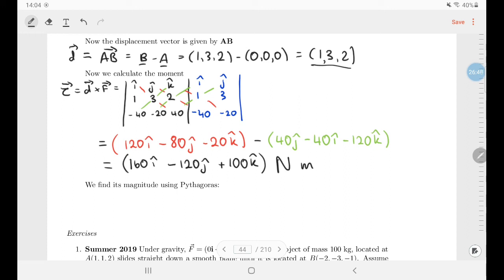Now we have a habit, I can't explain it completely, but if you're working with work, you can call a Newton meter a joule. But if you're working with a moment, you don't call a Newton meter a joule. I'm not 100% sure of the reasons why, even though I've Googled it about 100 times. The way I think about it is joule is designed for energy. It's definitely associated with a scalar, whereas Newton meter is associated more with a moment, which is a vector.